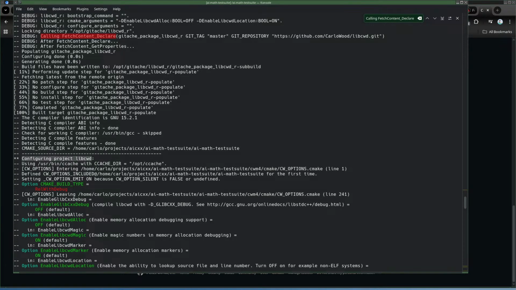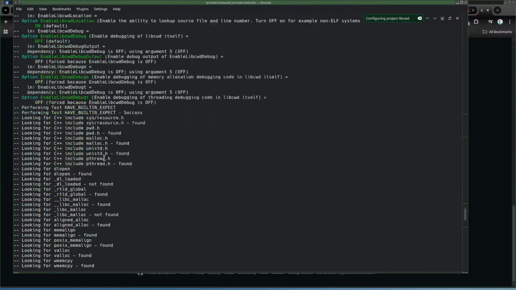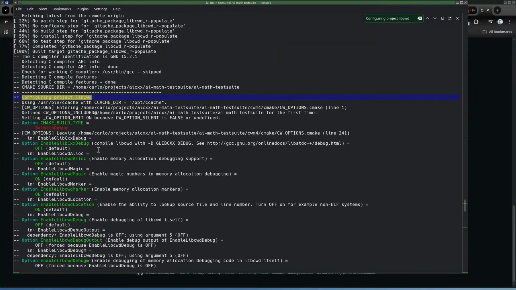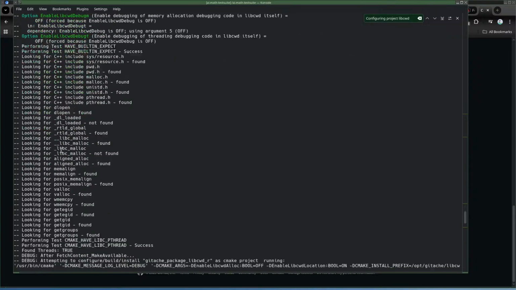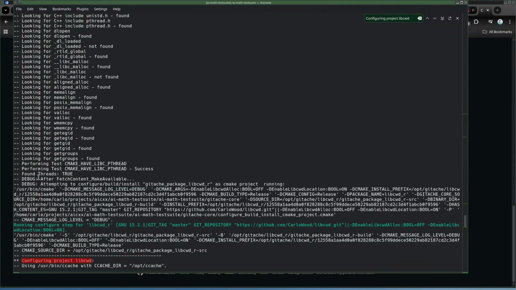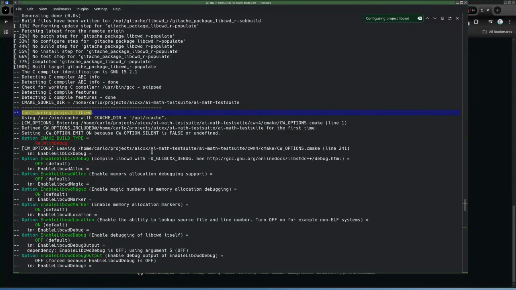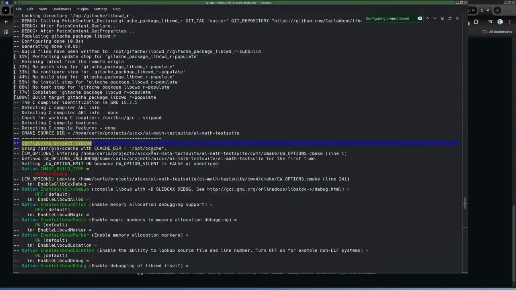We are, I think. So we get here now and then later. Yeah, again, okay. So the first time we don't want to get here. I hope I have another debug output. Yeah, there it is. Debug. After fetch content make available. Conclusion: should not call make available. Aha. Yeah, I think that's exactly what we should not do then.